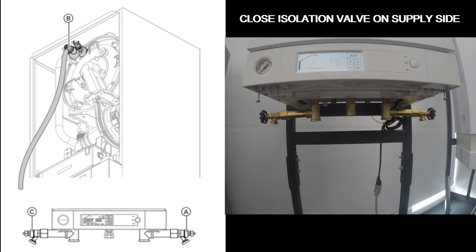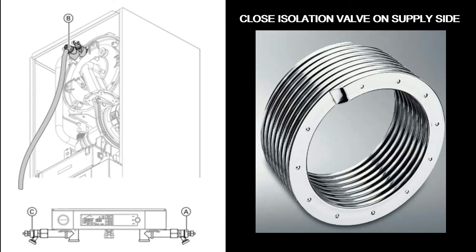You should always let your boiler purge for 10 to 15 minutes because air bubbles can get trapped in the many coils in the radial heat exchanger, so you're going to want to give them time to flow and flush out of the system. Once you are certain that there are no air bubbles inside of your boiler and it is completely full of water, you can close all the valves and you're ready to go.